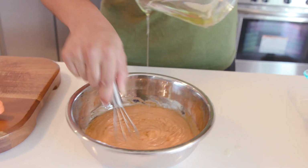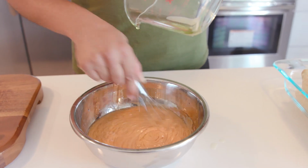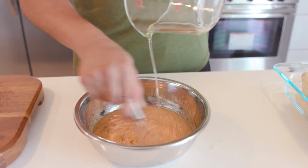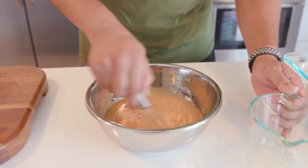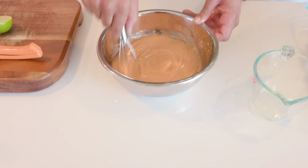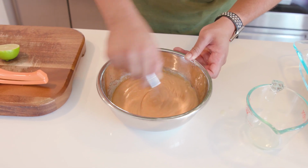So do you think if you were to dump a whole cup in there at a time, you're able to whisk it enough to make it come together? I don't think so, only because it will just stay separated and it'll never have a chance to kind of bond. And then there's also the chance that maybe I could get it like this, but then say the second I put it in the refrigerator overnight, the next day it's separated.